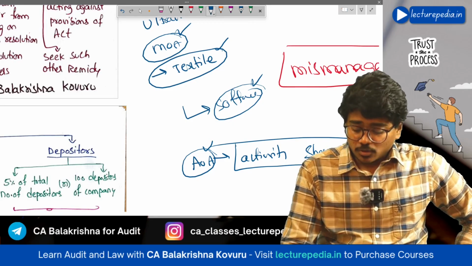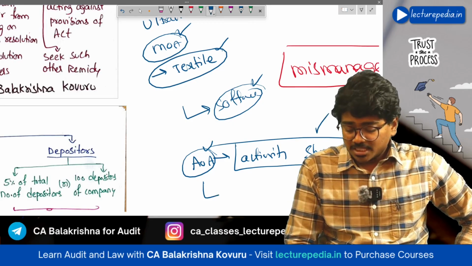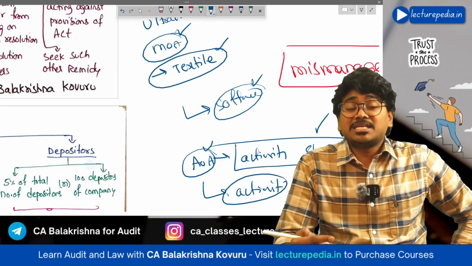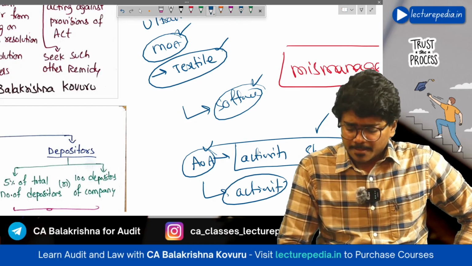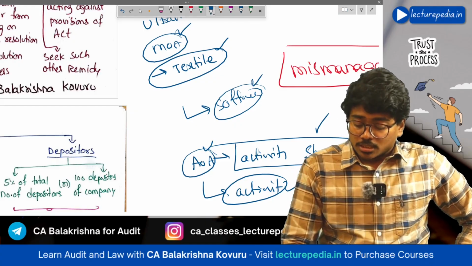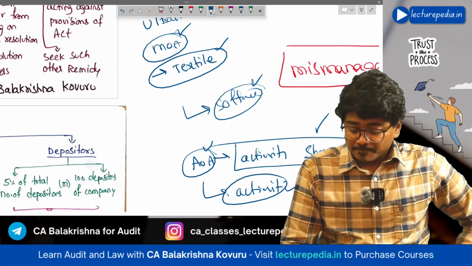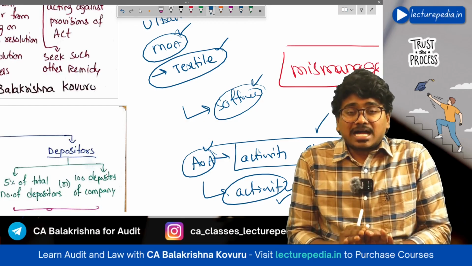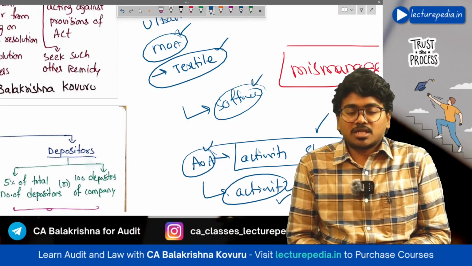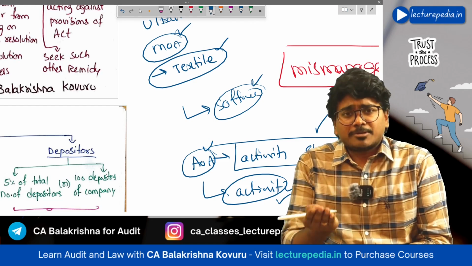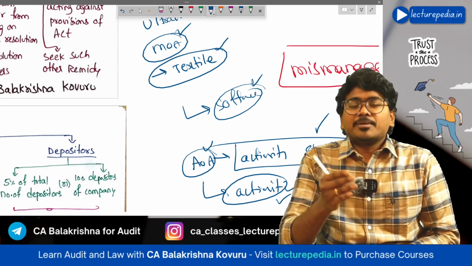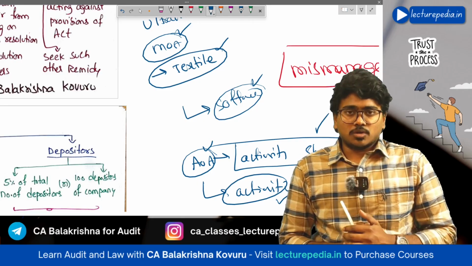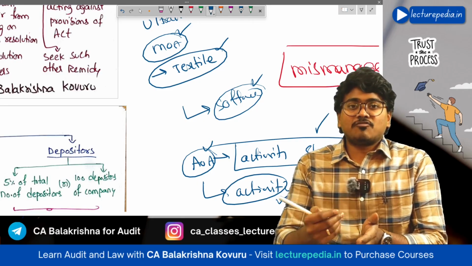Now, the company without taking approval of shareholders is doing that particular activity. Now, this becomes a breach of provisions because after doing the activity, the shareholders can ratify this activity, right? So here it is not ultra vires to the MOA or AOA. MOA or AOA is permitting that action, but with the prior approval of shareholders. But the company has not taken the approval of shareholders. So this becomes a breach of provisions.